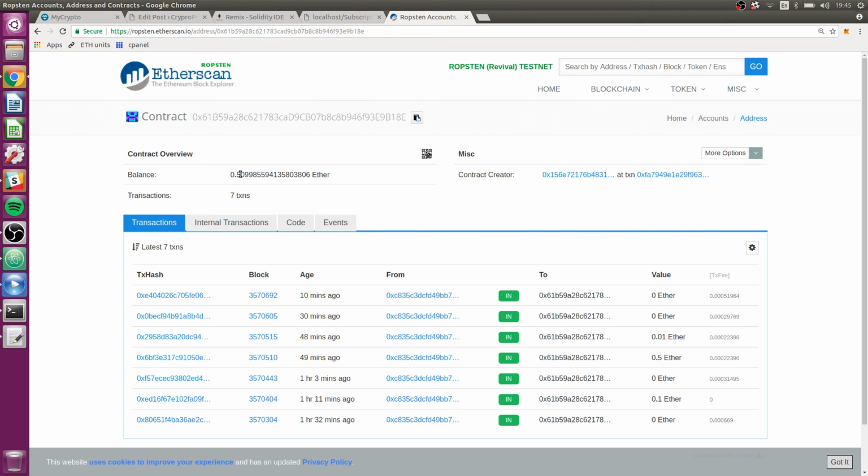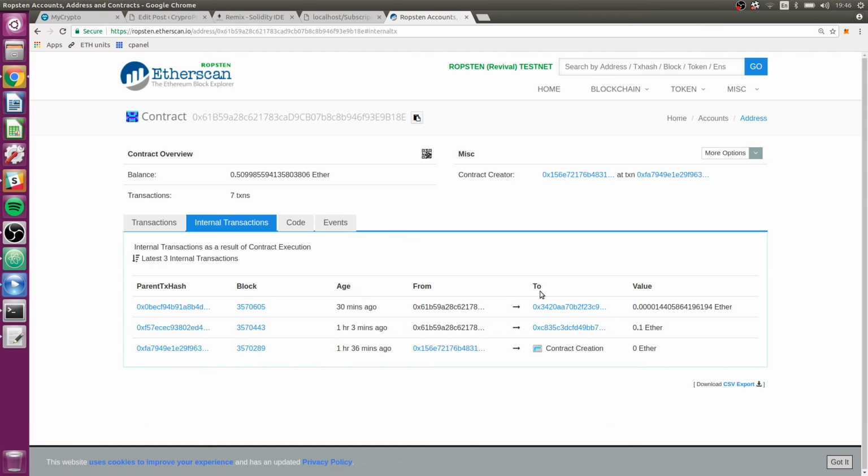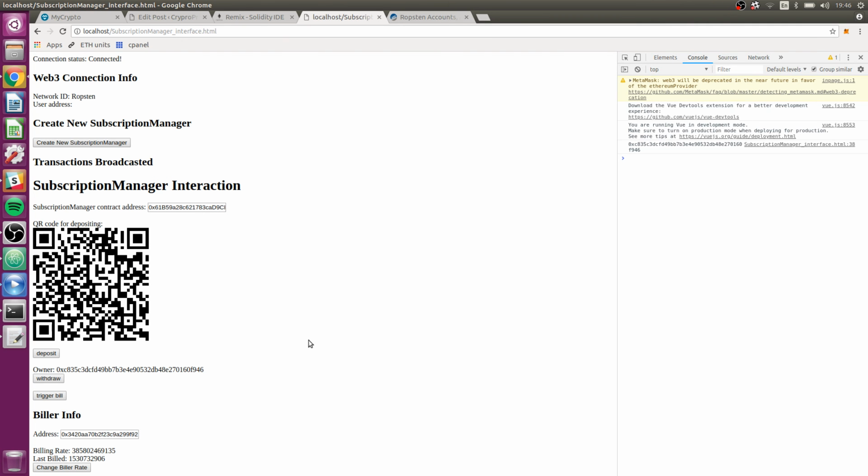Oh, because we set the bill rate to 0, so I think it actually bills something already. In one of these transactions, we set the bill rate, and within that function, if there's already a bill rate set, it sort of clears it out and sends the charge out to Alice. So that should have already happened, probably in the internal transactions. Yeah, there it is. That's probably Alice's address. So Alice already got a little bit of this subscription that she was approved for. That's pretty cool.